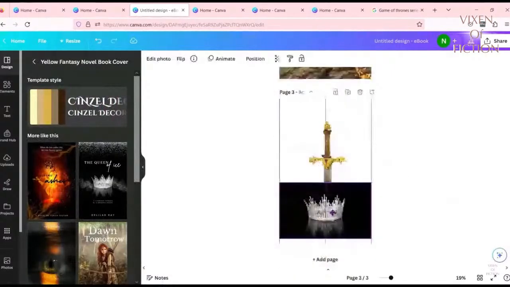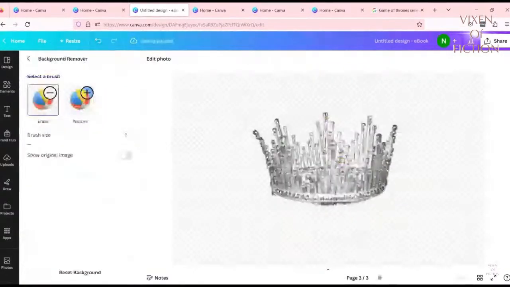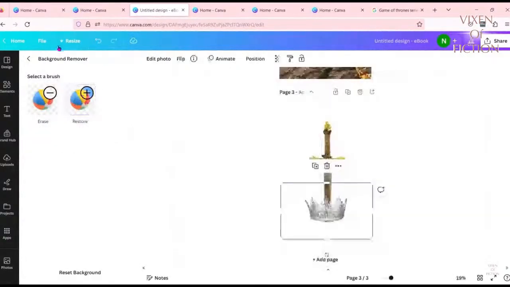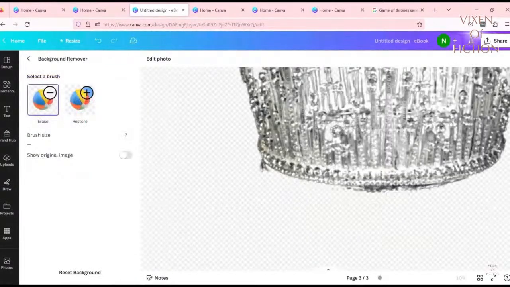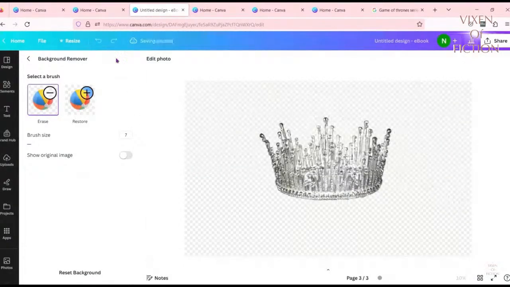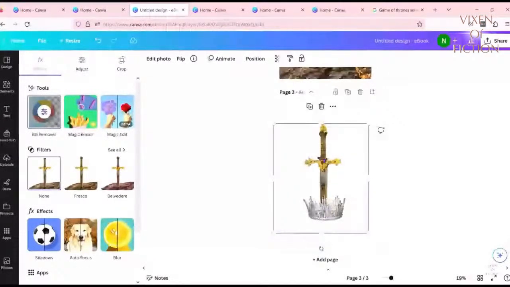I'm going to again show you the background remover and what you can do with the background remover on the crown as well. And anytime you mess something up, you can just back out, hit the undo, and try it again. So I'm going to just finally fix this crown, but I think I might look for another one, but I want to show you how you can. That's why I'm not going to pay too much attention to all the details, because I think I'm actually going to use a different crown.